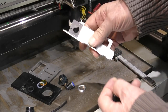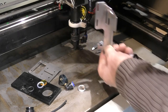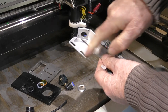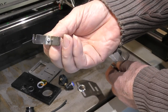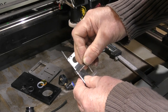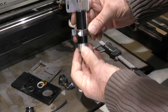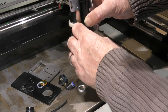Now, the way that this works is very simple. It will bolt on here in place of all this bracketry that we've got on here at the moment. The bracket is included as part of the head. What we've got here is a little butterfly clamp, as I call it, because it looks just like a little butterfly. Okay, now that just sits on there like that. And our tube slides up in there like a V-block, and it's clamped into a V-block.